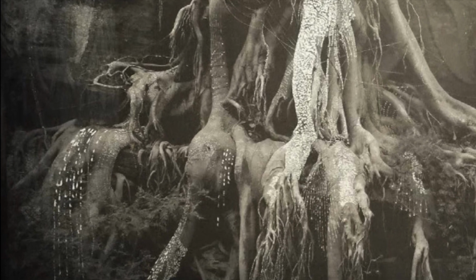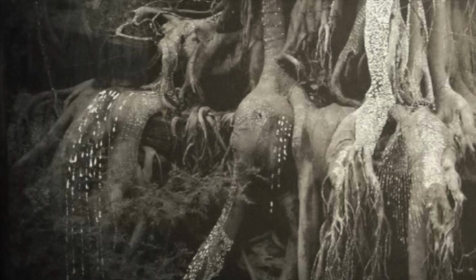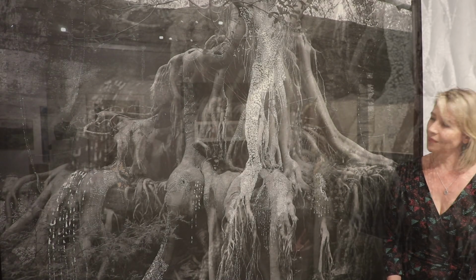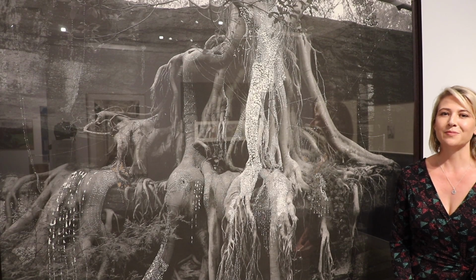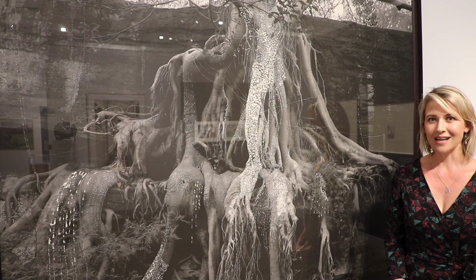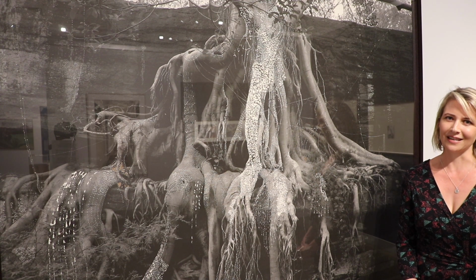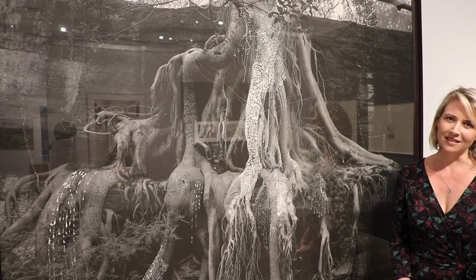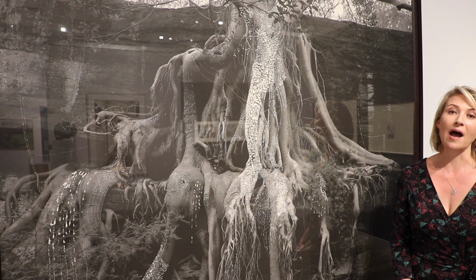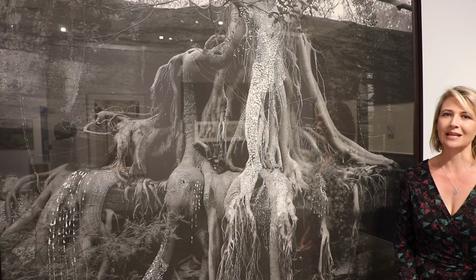For me, it's almost like Joshua is tattooing his knowledge onto this historical fig. I love to share this artwork as part of my guided tours and talks here at the gallery. Audiences get really excited when they see the work up close, and they're really intrigued by this fascinating technique. As an artist, Joshua Yeldham really inspires us to really see and connect spiritually into nature.